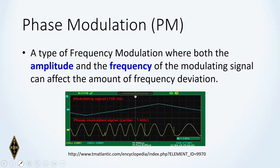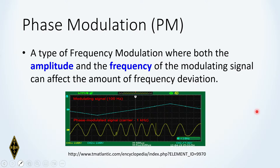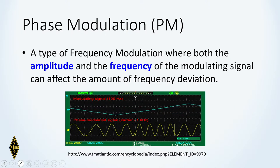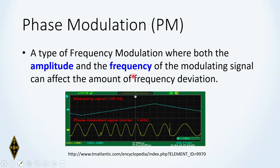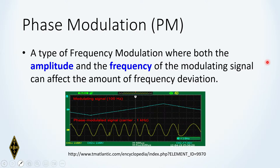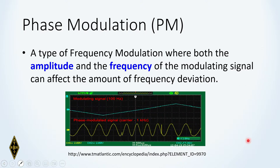So a second cousin of frequency modulation is phase modulation. And it's a type of frequency modulation. In the case of frequency modulation, it's only the audio amplitude that varies the frequency of the modulating signal. But with phase modulation, it's the amplitude and the modulating frequency. Lower frequencies, tones, if I talk in a bass voice, doesn't modulate as much as higher frequency tones. So that's phase modulation. Phase modulation and frequency modulation can both be received on the same receiver, but by definition, this is the difference between FM and phase modulation.